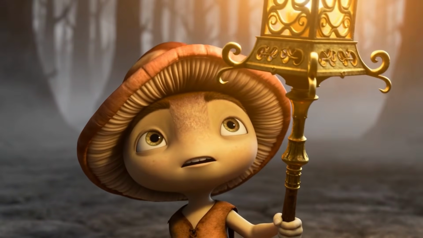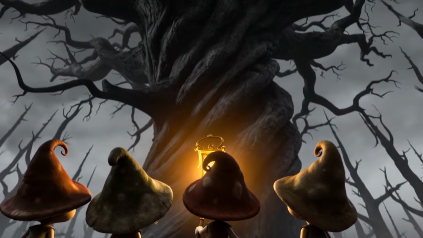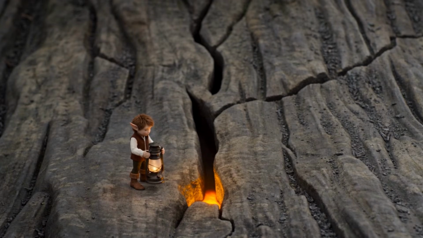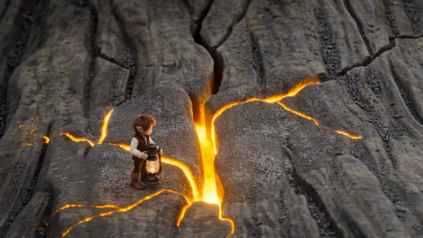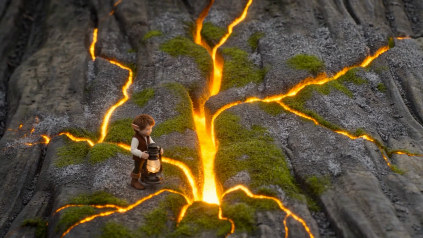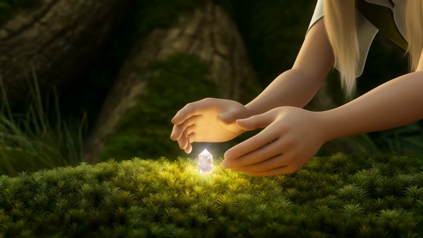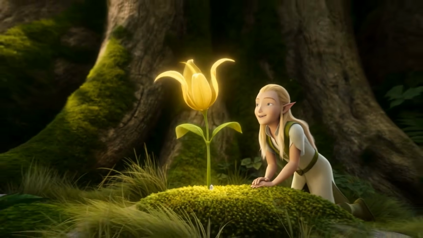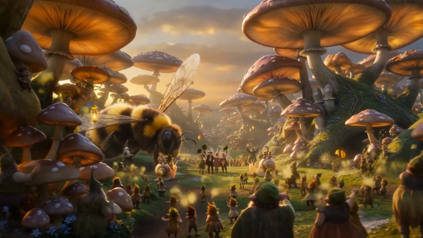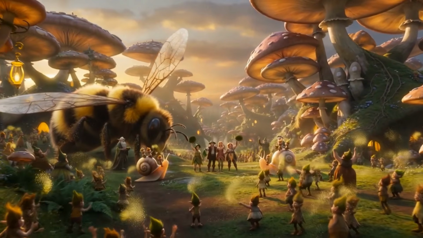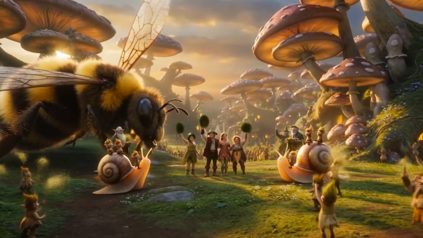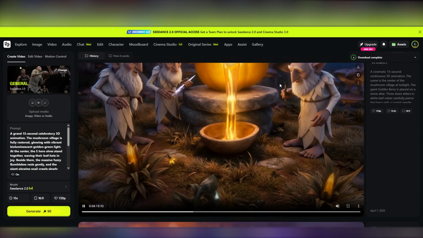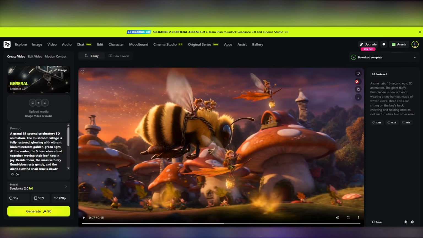Alright, so this is the final result. As you can see, this is a full multi-shot AI video created using Higgsfield AI with Seedance 2.0. All the scenes are connected, the characters stay consistent, and the overall story flows naturally from start to finish. This is what makes Seedance 2.0 so powerful for AI video generation and text to video AI workflows. You can go from a simple idea to a complete story with multiple scenes. You can use this for storytelling content, YouTube videos, or even social media clips.